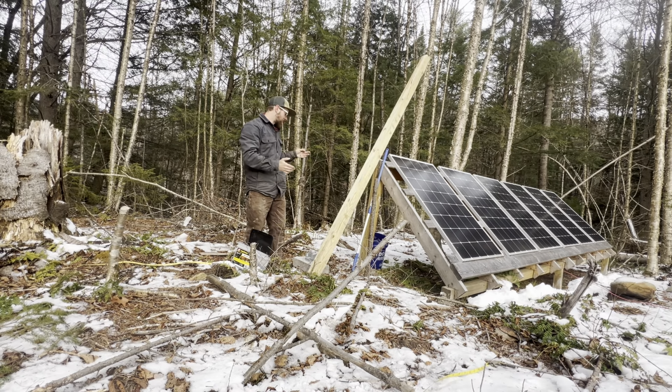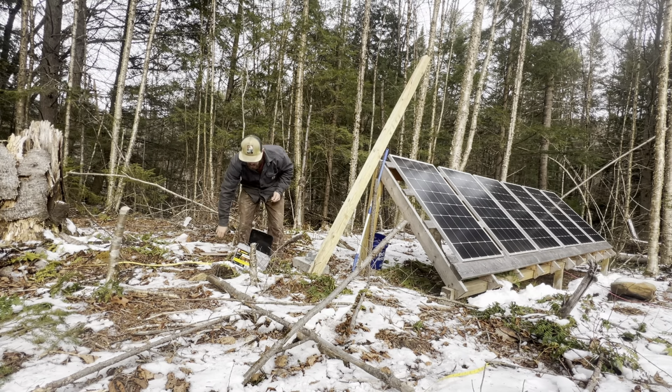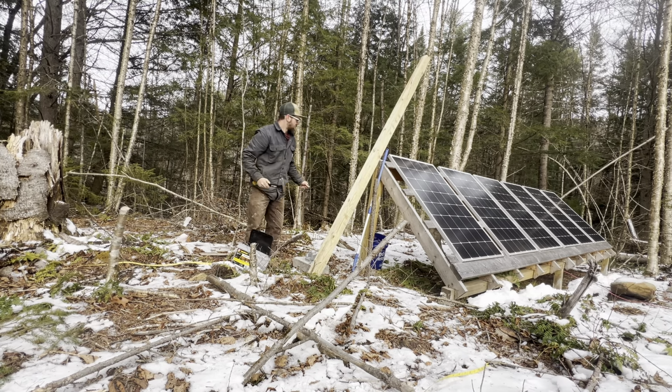So the back, I'm going to get as close to 10 feet as I can, and then the front row might be like 3 or 4 feet off the ground, and it's going to be at a 40-degree angle this way, but we can talk about that more. Let's see how this goes.